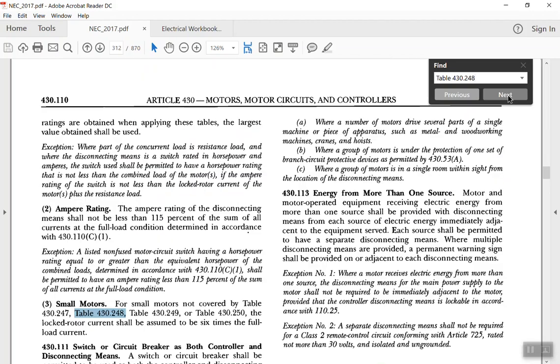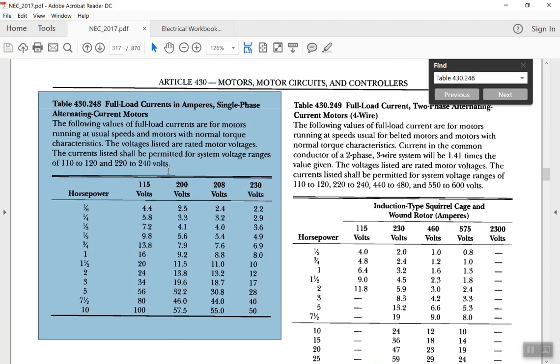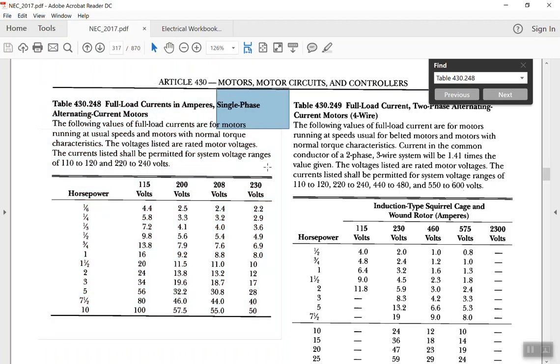So when we get there, let's go ahead and highlight the top of the table. Make sure you put a box around it. That's what I would do. And then with your pen, circle single phase, right? Circle single phase with your pen. Additionally, to the right of it, you see a 2-phase motor table. I'd put an X through this. I'd scratch this one out because we need this one over here on the left. Put an X through the other one so you don't accidentally use that one.